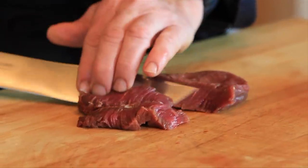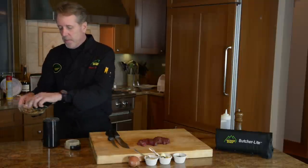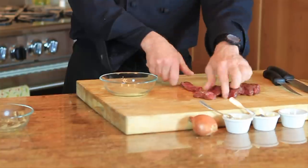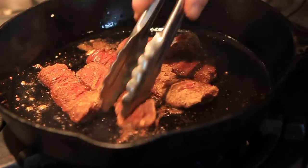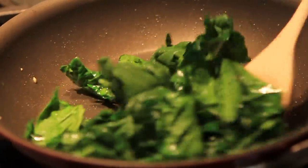This is going to go for a porcini-dusted venison loin. We're going to take some of these wonderful dry porcini mushrooms and grind until they're a smooth consistency. Go ahead and take our venison steaks, fresh cracked black pepper, a little bit of salt, and dust these up. I'm going to get some nice color on those steaks. We're going to put that on the polenta with baby wilted spinach underneath.